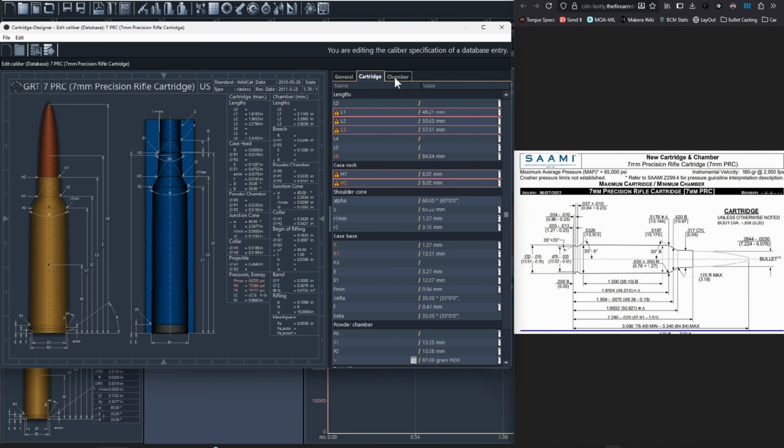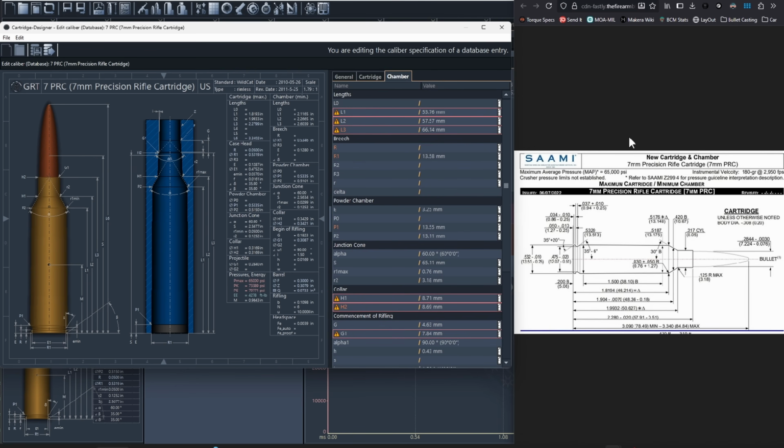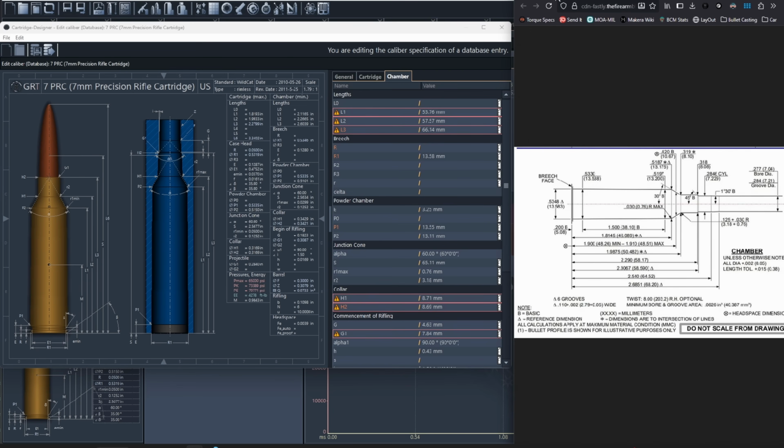So now we need to go over to chamber, and we are going to change to the SAMI drawing for the chamber. So let's start again and work our way through the chamber dimensions. L1 being the base to the start of the neck, or, sorry, I should say the breech face to the neck.